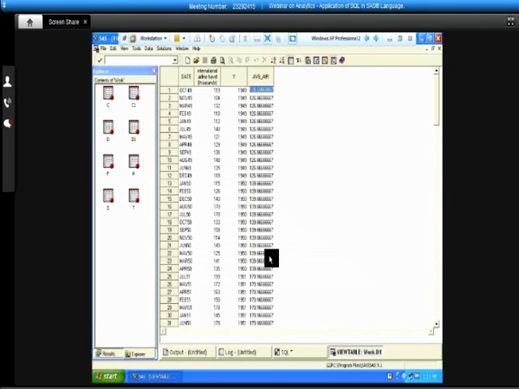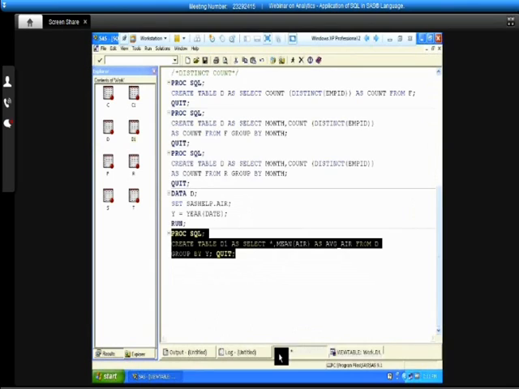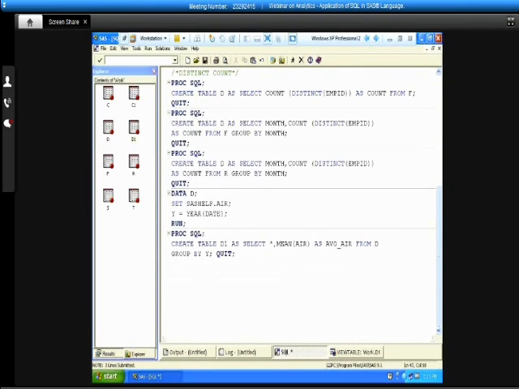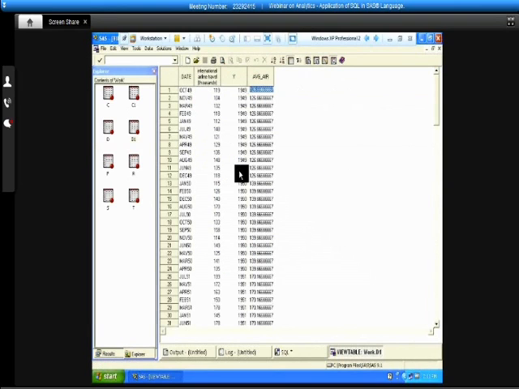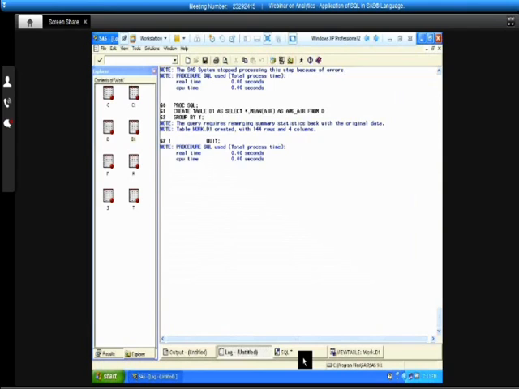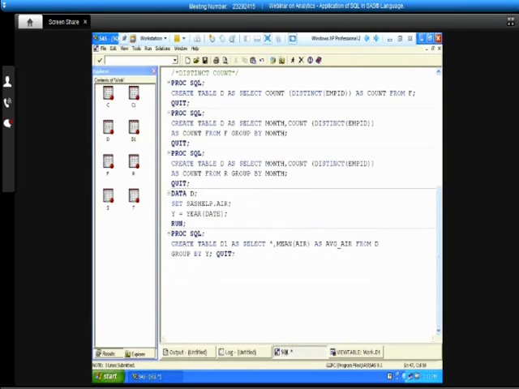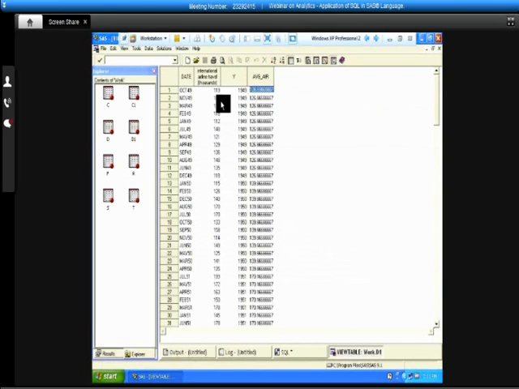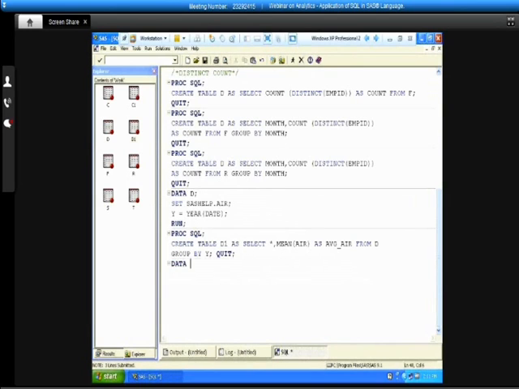See, this has saved me one step. If I had done it through SAS, I had first to create the data with the summary statistics, and then I needed to merge it back with the original data. So this actually saved me one step, and I could very easily merge the summary statistics back into the original data by just a simple group by statement. I need not first create the summary statistic file and then merge it back to the original data. Now my job is very simple. If this is higher than this, it's high, else low. So that can be very easily done in one step.